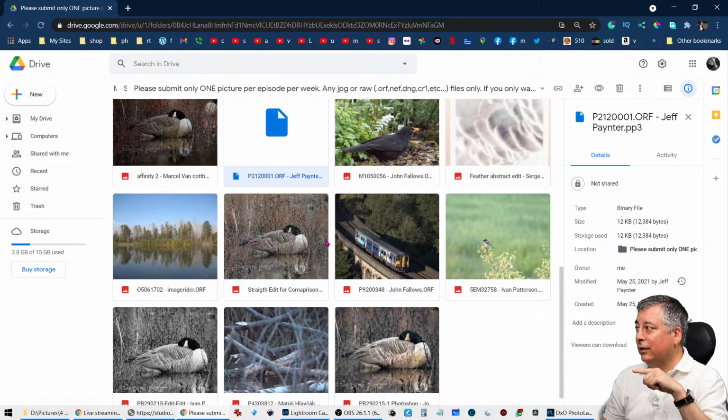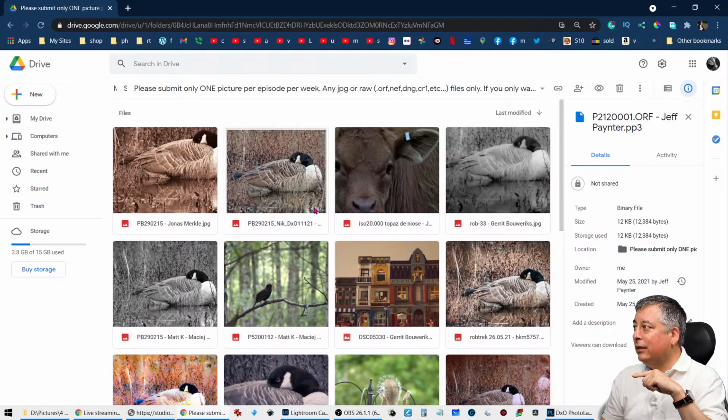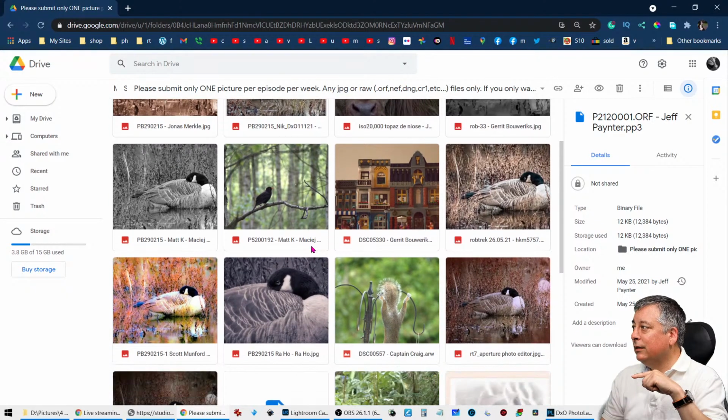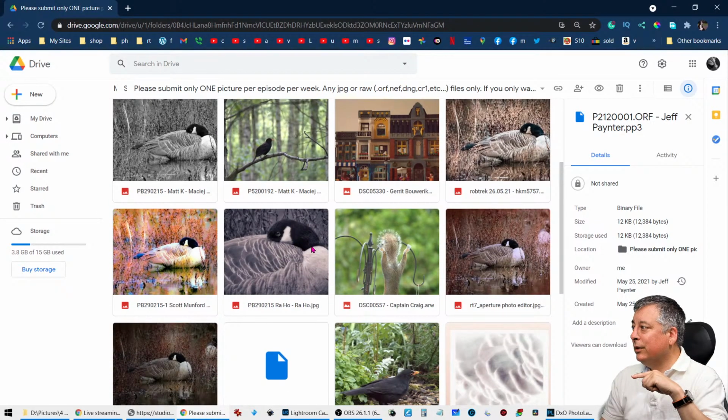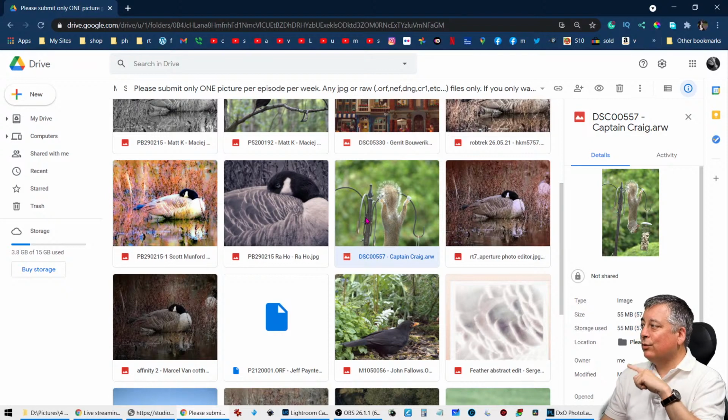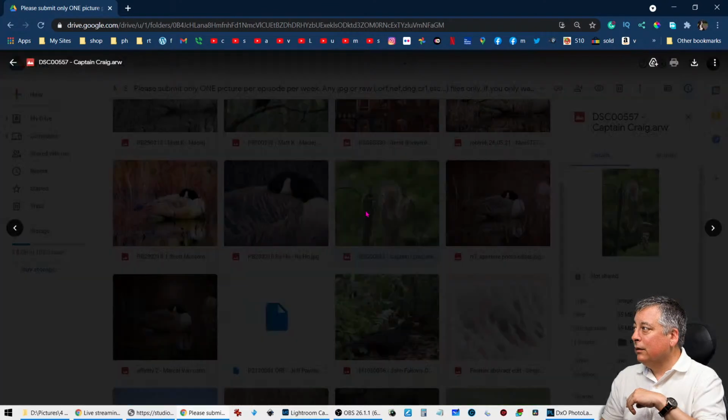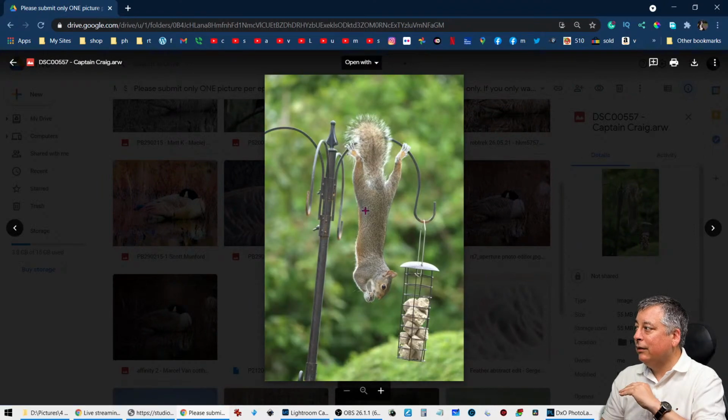As you can see, this one here, it uploaded as a .pp3, which is kind of weird. And then here is, let's see. Where did Captain Craig go? Captain Craig, your squirrel image shows here, but for whatever reason, I couldn't load it into Lightroom or Photolab 4. But it previews here fine.